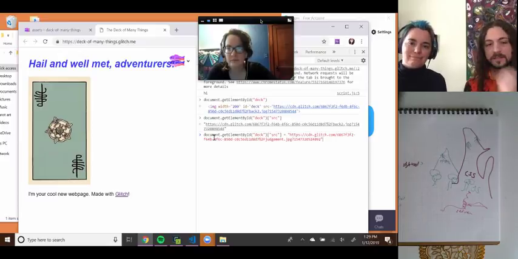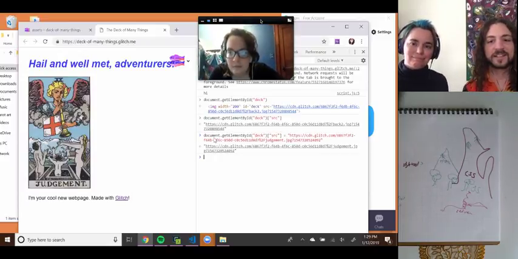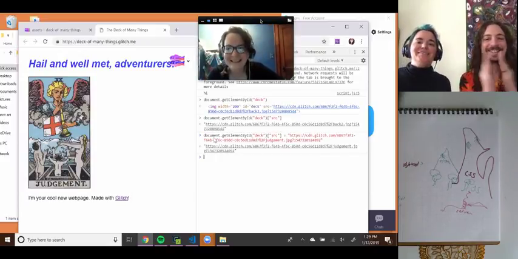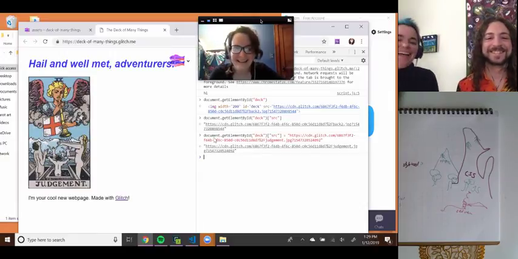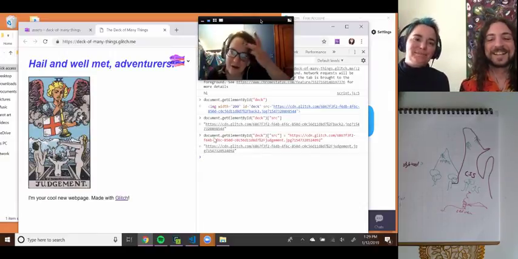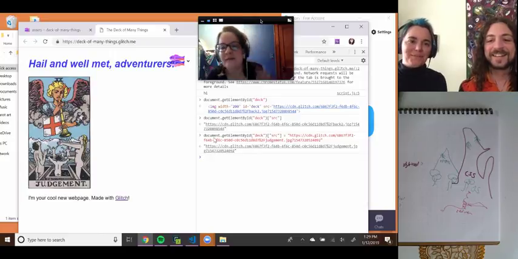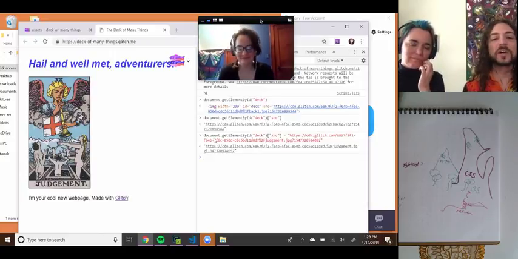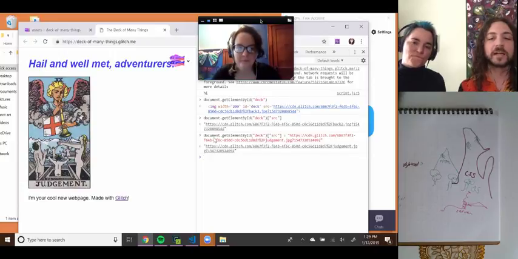Yep, you got it. Coding is fun. There you go. Now that's just in your console, but now we know what we're going to need to do in order to change the card image on the page.